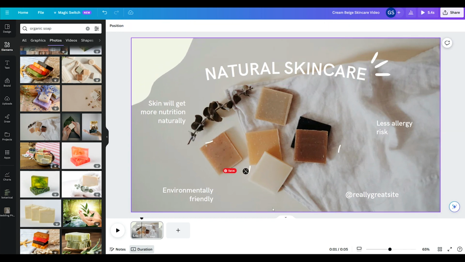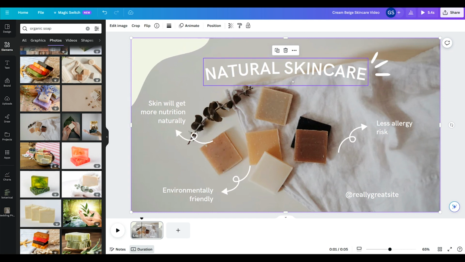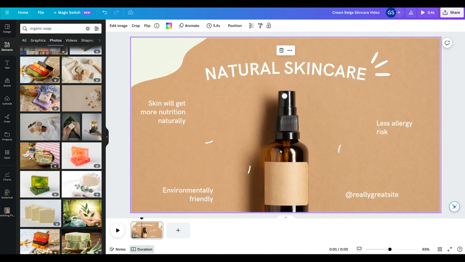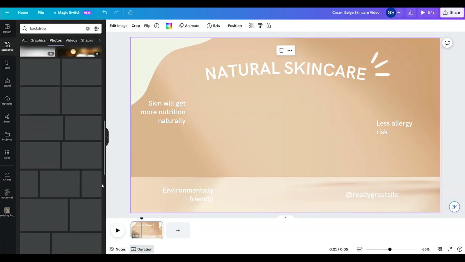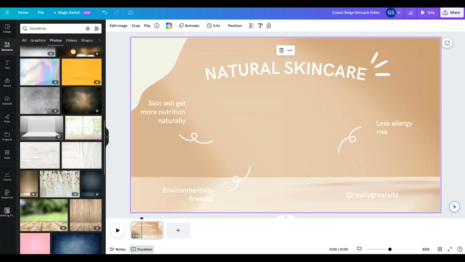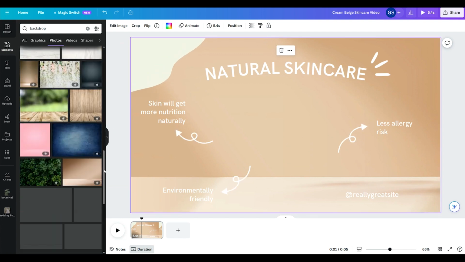Now let's do another example with this because perhaps we don't have a photo that was nicely styled with a clean backdrop. Maybe we need to remove our backdrop and have something that looks more similar to this where it's just the product. What we're going to do now is we're going to replace this backdrop. Let's select from here something that aligns with our brand. I'm going to go ahead and just use this plain wall backdrop here, but there's lots of different things that you can choose from.